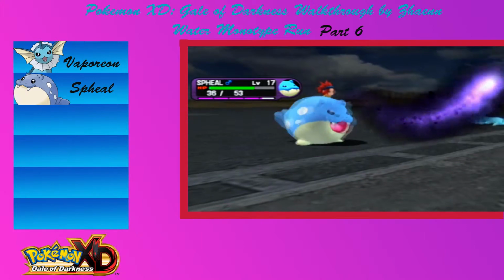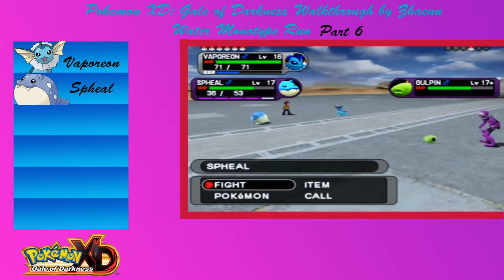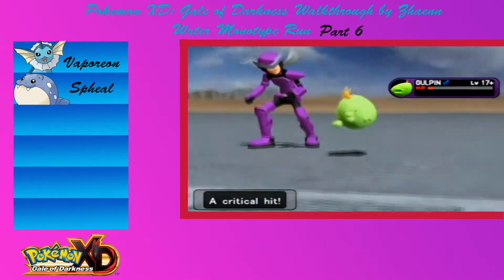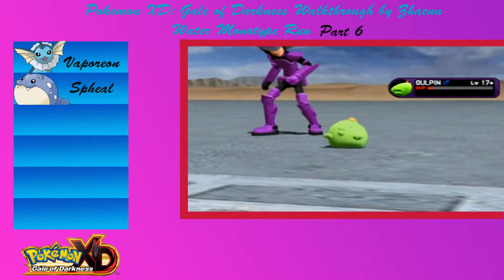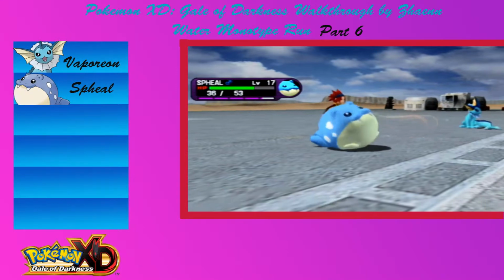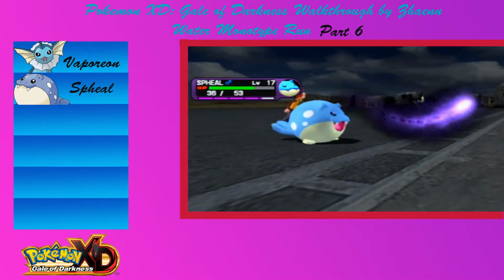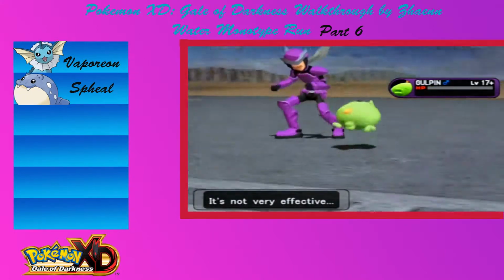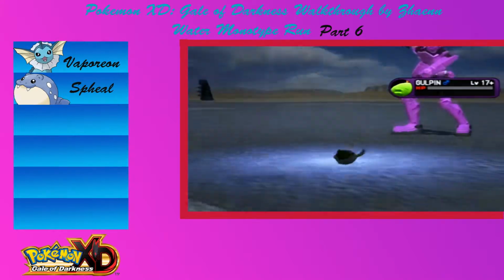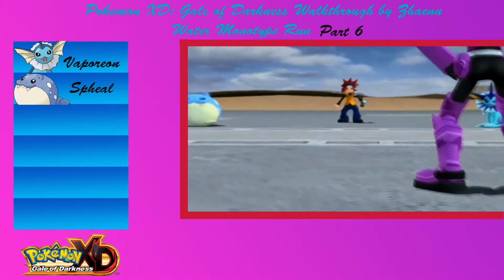So I just use Shadow Wave, but it's not gonna do really that much. Mostly gonna do like 1 or 2 damage, because they're both Shadow Pokemon. But I think their Shadow Wave is going to actually kill it. Let's see. Yeah, it actually does. Okay, so if that happens to you, if you KO one of the Shadow Pokemon, don't panic.